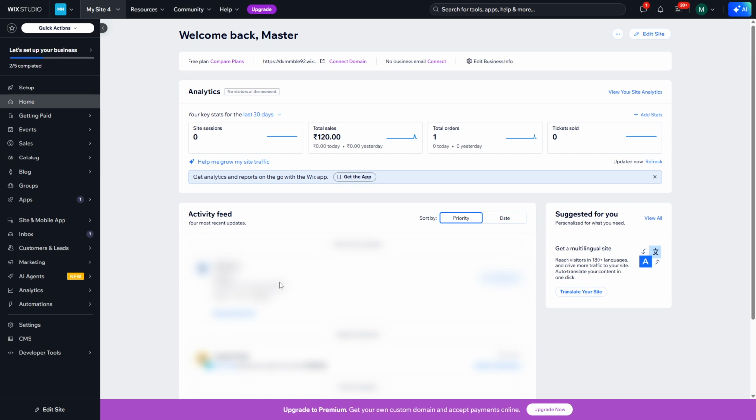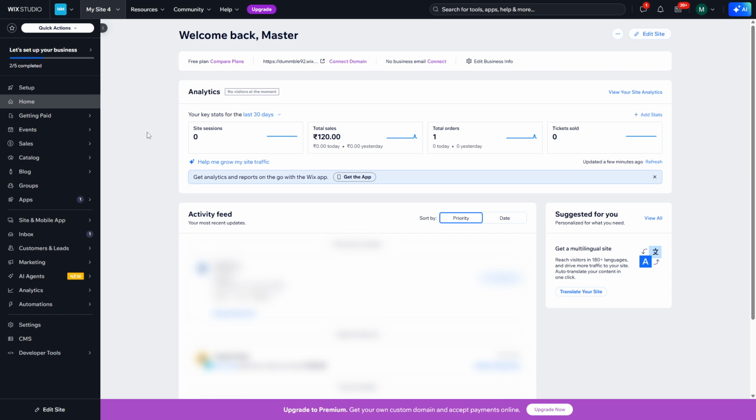First and foremost, you'll want to log in to your Wix account. Once you're logged in, head over to your site's dashboard. If you manage multiple sites, make sure you select the correct one where the product you wish to edit is located. Your Wix dashboard is your central hub, offering various tools and options to customize and manage your site. So getting comfortable navigating here can significantly benefit your workflow.